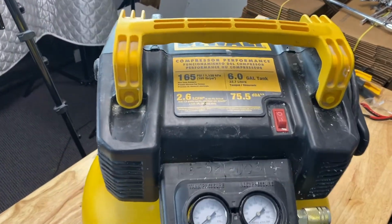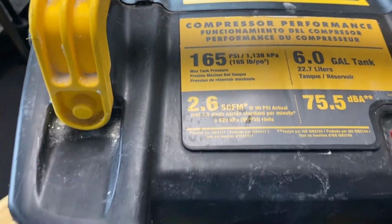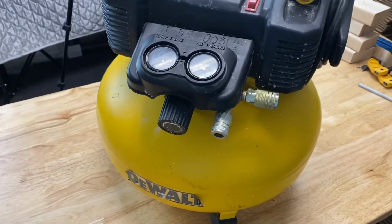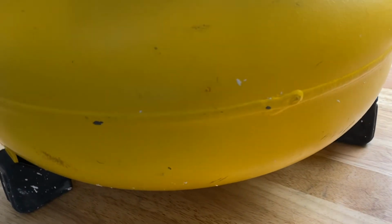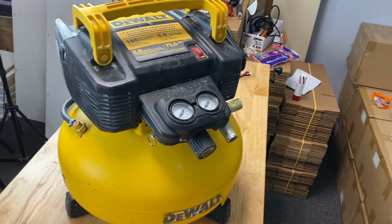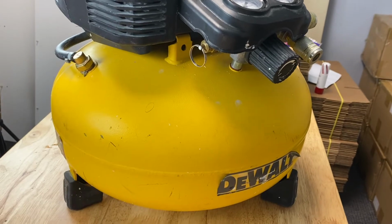Now, this is a Dewalt 6-gallon air compressor, and it maxes out at 165 PSI, that's pounds per square inch. But we'll get into that later and what that stands for. This size compressor is on the lower end, and they usually don't require oil. But it's always good to check your owner's manual to make sure that your compressor does not require oil. Because if it did, you would find the dipstick on the lower portion of the compressor, and you would just take it out like you would a car engine dipstick and check the oil like that. Now, larger compressors approaching the 80-gallon tank size range usually require oil. And many times you find a window on the side of those compressors showing the actual oil levels.